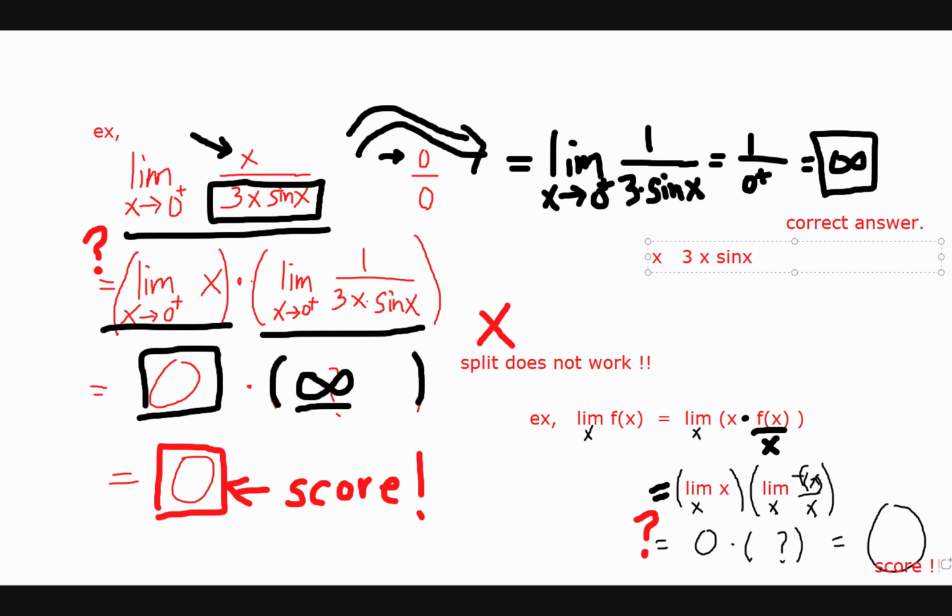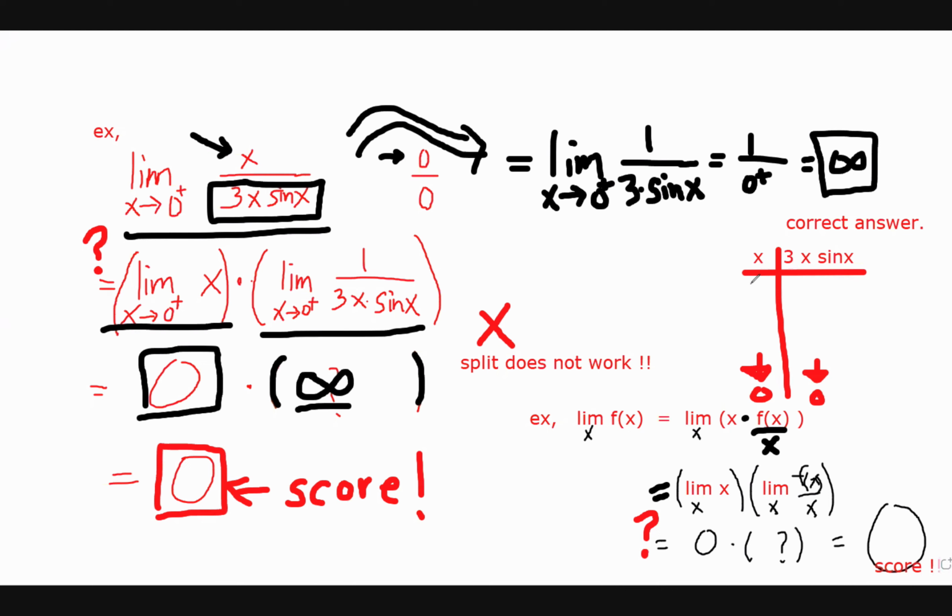So let's say if you have this, and if we create a chart like this, who do you think is going to approach 0 faster? Like this. So this guy's approaching 0. This guy's approaching 0 too. Yeah, we know that. That's not a problem. But who do you think is going to approach 0 faster?